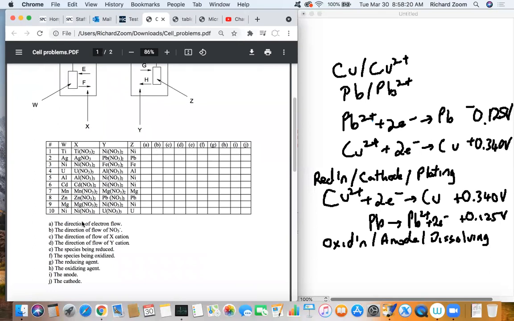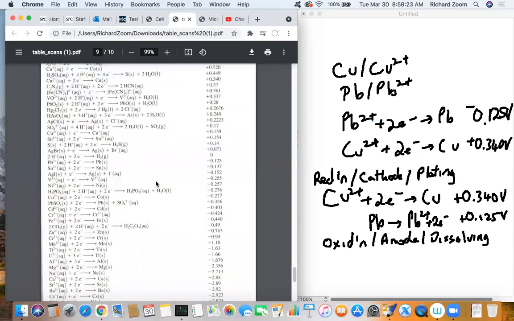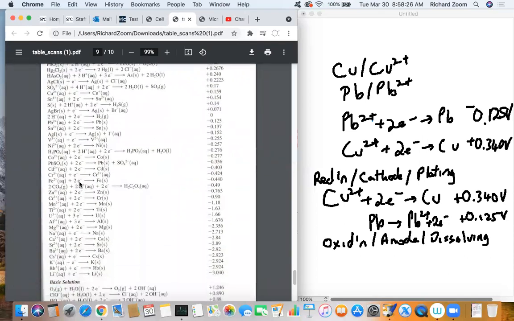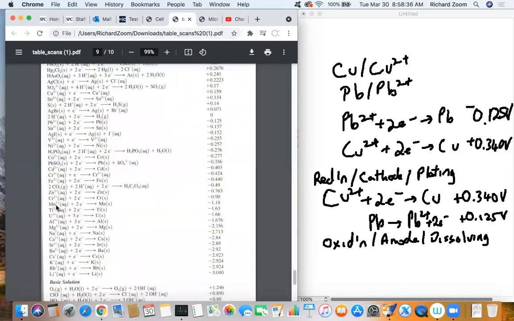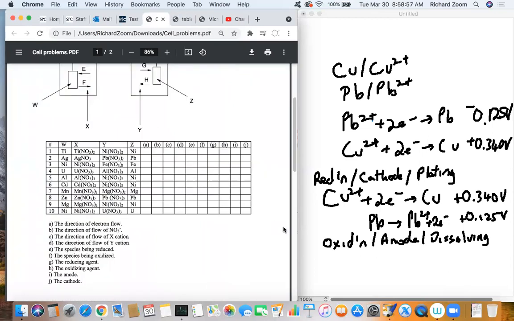But my recommendation would be to do the examples here using the tables here to get the reactions you need. So I'll look at the first one here, for example. Titanium and nickel, so the reactions would be Ti2+ to titanium, that's 1. And then you've got the nickel to nickel 2+ up here. So you use that to make your determination as to how the reaction's going to go, and then you go from there. But obviously getting that right in the first step is really going to be the key factor. Does anybody have any questions?